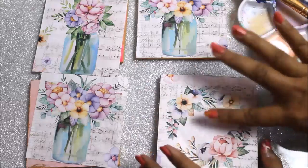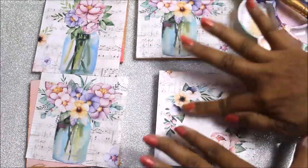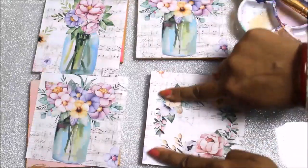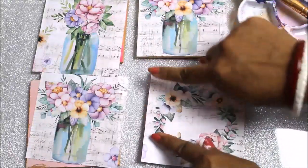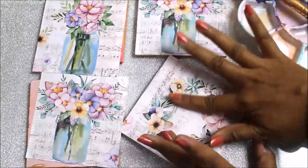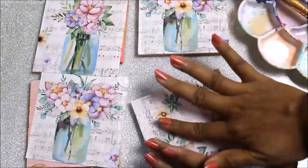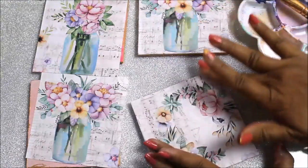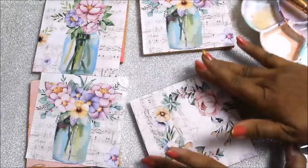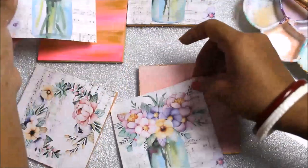Okay, that's fine. And then, friends, from the center, start stretching it using your fingers in this way. Start pressing the paper on the coasters in this way. You have to do it from center to outwards, center to outwards. That will ensure that there are no bubbles inside the paper or glue. Okay, so this is finally placed. Let's do the next one.